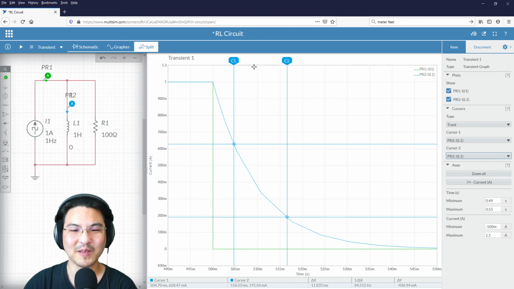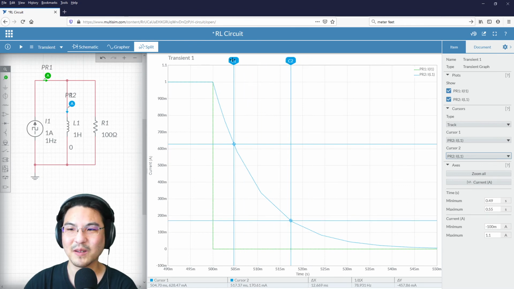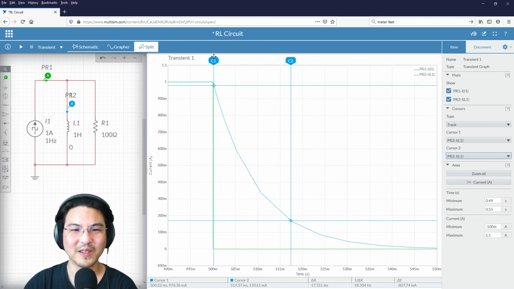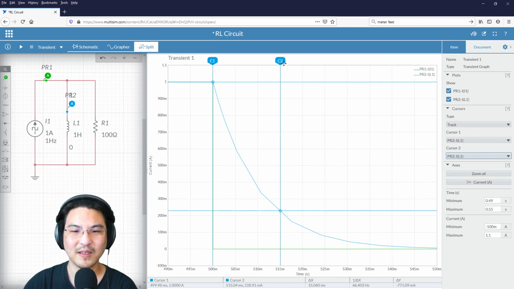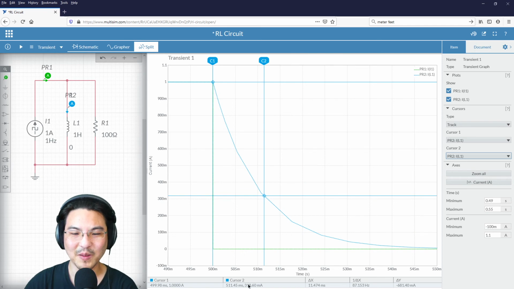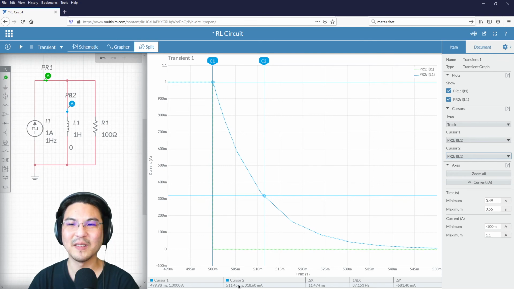Okay, so let's say I want the time constant. I'm going to put cursor 1 right up here where it starts, where the switch opens. And then cursor 2, can you see way at the bottom here, the measurement here? I'm looking for 1 time constant. So that's when the signal drops to e to the minus 1.